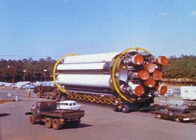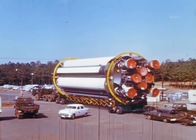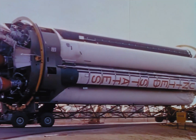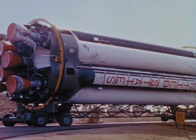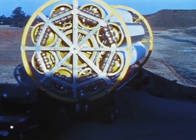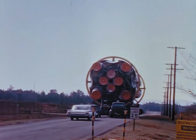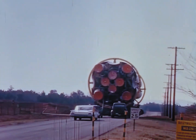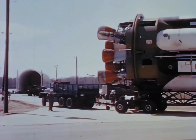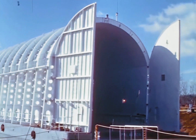Oversized trucks and barges come into being. Already experience in space technology has the hard-headed engineers talking about cost per pound of payload in orbit as if it were commonplace. An example: four years ago, it cost between $300,000 and $1 million to put one pound of payload into orbit. But past investment is paying off now as investment today will pay off in the future. Today, with advanced knowledge and increased production, cost has been cut to about $5,000 per pound. By truck and barge, the stages will finally arrive at Cape Canaveral.